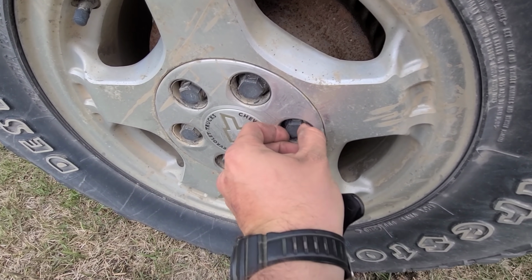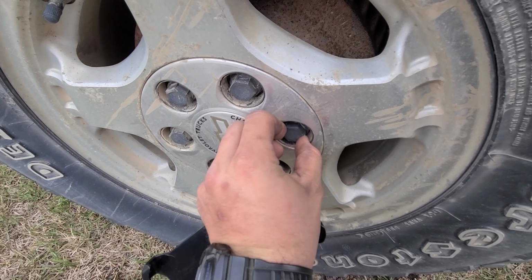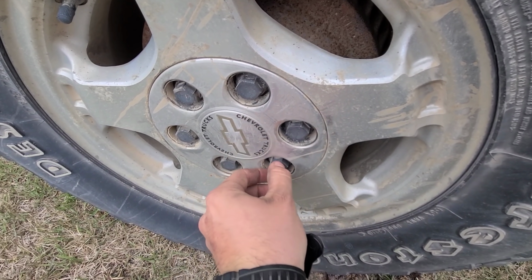Lose my hubcap. That would piss me off. Oh, loose. Stripped out, probably. That's nice.